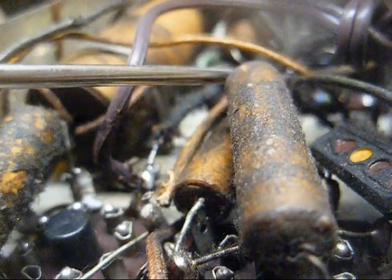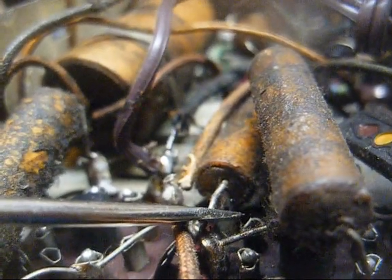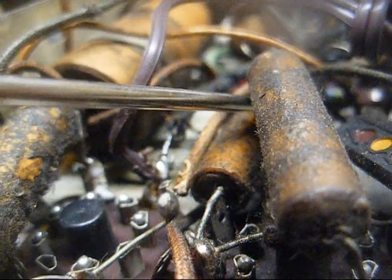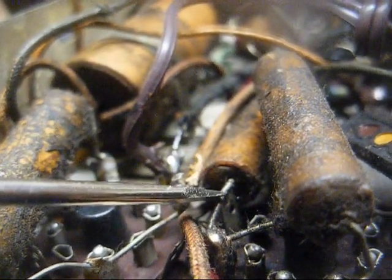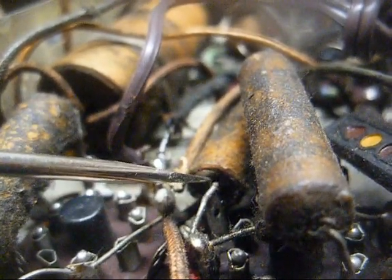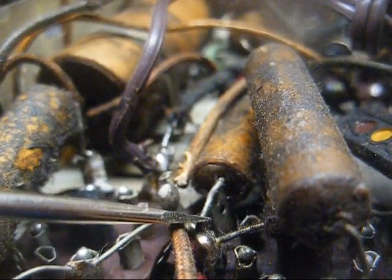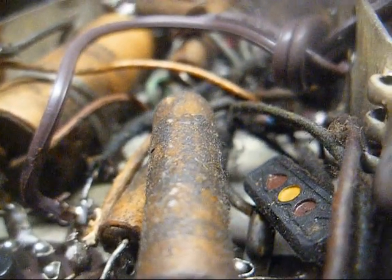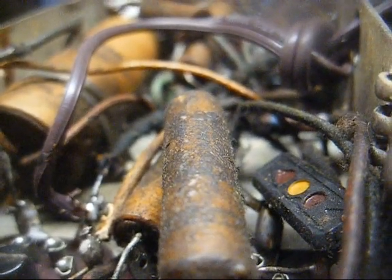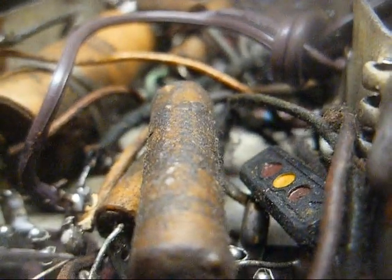This cap here is our plate from the 12SQ7 first audio tube to grid of the audio output tube coupling capacitor. Its purpose is to keep the DC voltage that's on the plate of the first audio tube off of the control grid of the audio output tube. And this cap is almost always leaky, because if DC gets to the control grid of the audio output tube, that will upset the bias and cause the tube to conduct harder, which in turn will draw more current through the audio output transformer, which could in turn damage both the transformer and the tube.